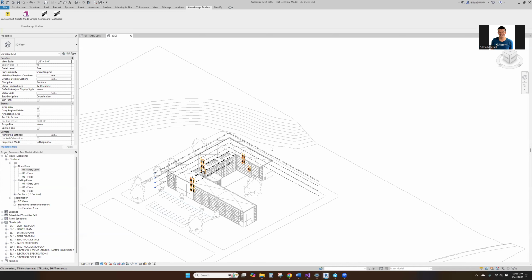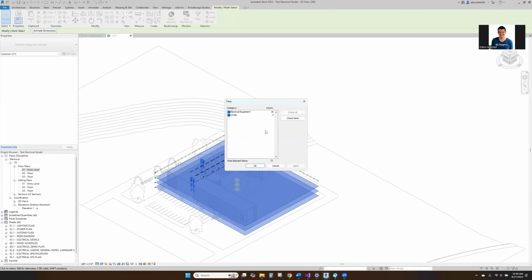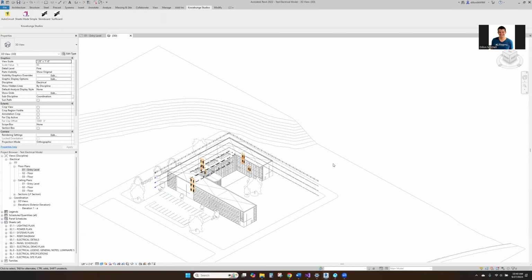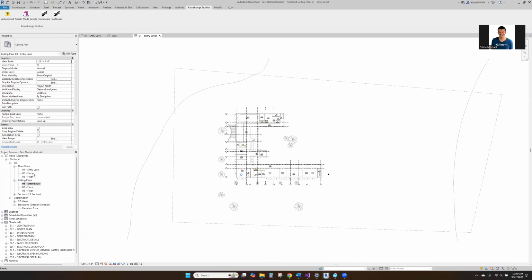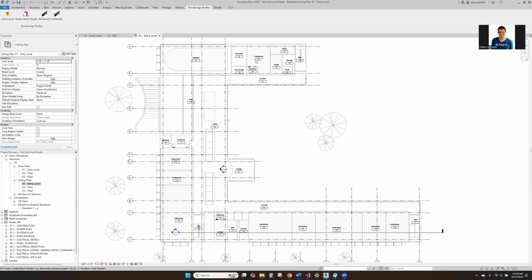In this video, we're going to go through Surfboard, and specifically, we're just going to go through lights and receptacles today. So here we have a model. The only thing in our electrical model is going to be a couple panels, some levels. That's it. The lights that you see in here are in the linked architectural model. So with that, we can look at a couple plans here. Again, nothing on the ceiling or anything like that, just a couple panels within each electrical room.